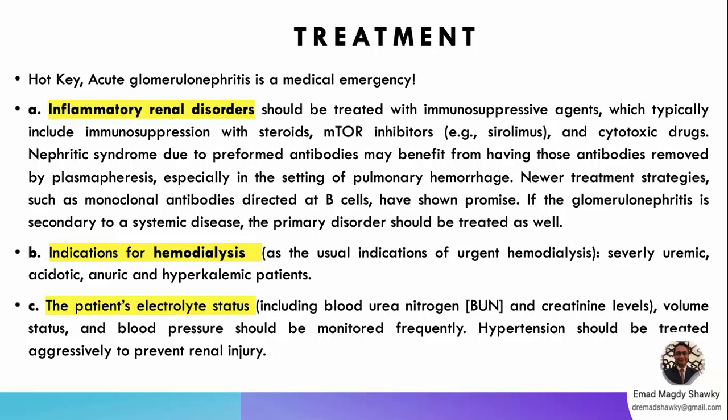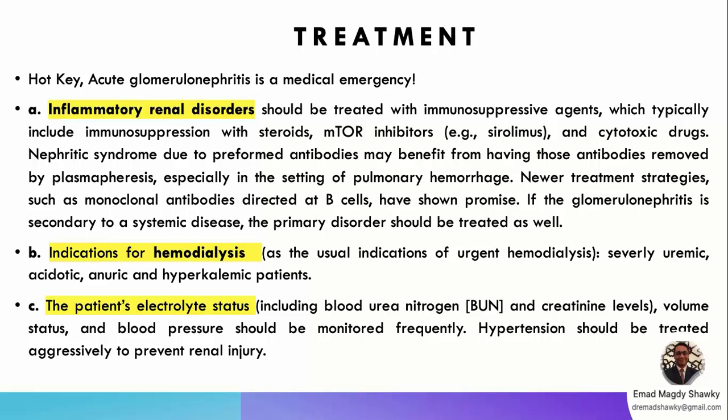Overall treatment, this is a medical emergency. Why a medical emergency? Because if I leave the kidney without treatment of the cause, or specific treatment of the cause, I will lose this kidney. So any inflammatory renal disease should be treated with immune suppressive agents, which typically include steroids or cytotoxic drugs like cyclophosphamide, or mTOR inhibitors or cyclosporine.